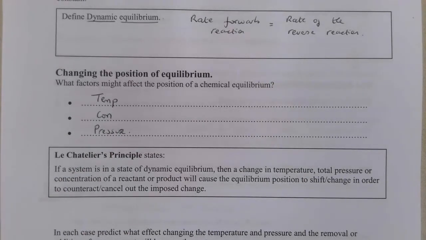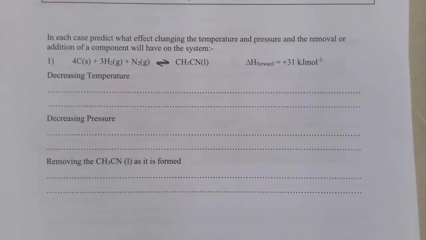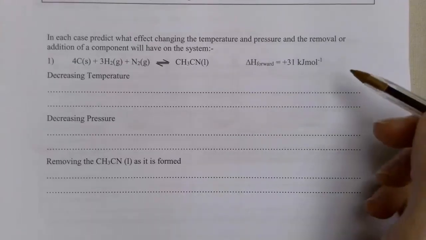We need to introduce an idea called Le Chatelier's principle. This principle basically states that if we make any changes to our system, the system will try to counteract that change and move in the opposite direction to cancel out that imposed change. It won't totally cancel it out, but it'll move in that direction. So for example, if we increase the temperature, the system will shift so as to reduce that temperature. If we increase the concentration, the system will shift to reduce it. Increase the pressure, the system again will shift to reduce the pressure. So let's look at what effect this would have on a particular system.